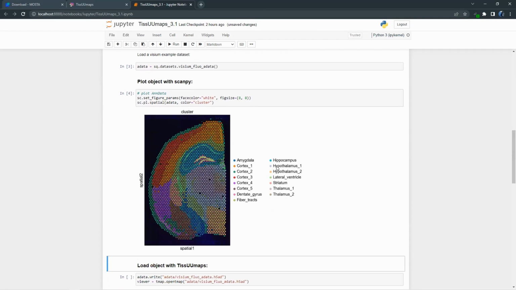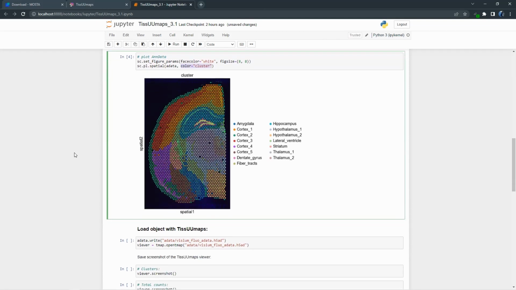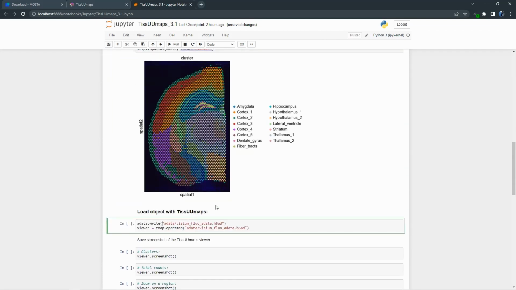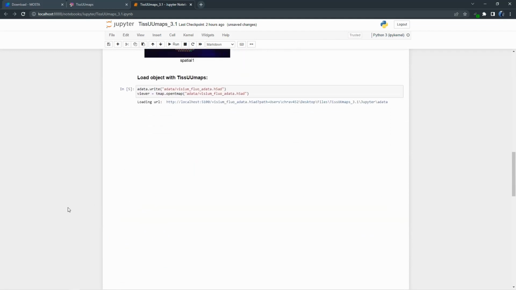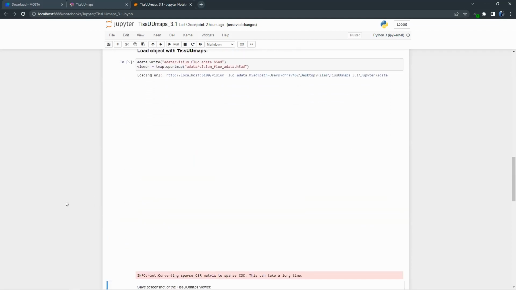And here you have your different clusters, different colors, and you can see it, but you cannot really do anything interactive with it. It's just like a view of the color you decided here. So then if we save that and open it with TissUUmaps instead, we can load that into the Jupyter notebook here.